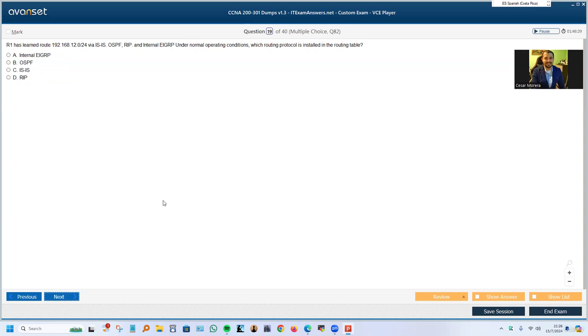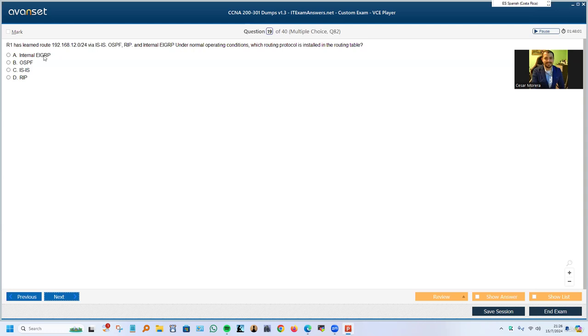Router 1 has learned the route 192.168.12.0/24 via IS-IS, RIP, OSPF, and internal EIGRP under normal operating conditions. Which routing protocol is installed in the routing table? It will be the one with the lowest administrative distance.